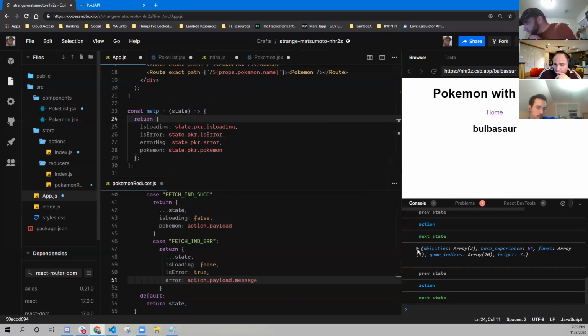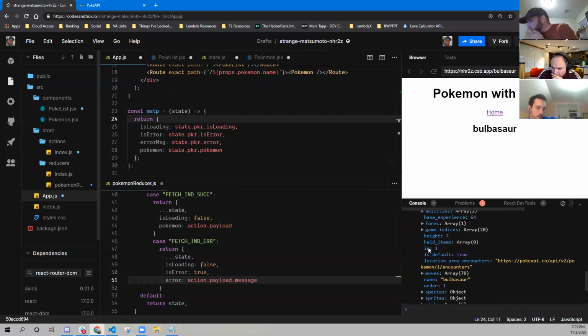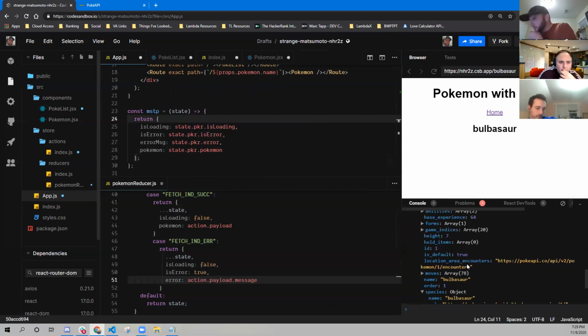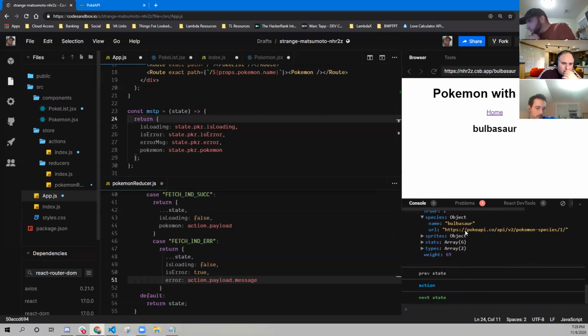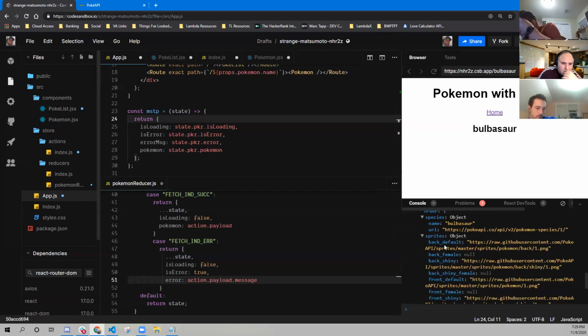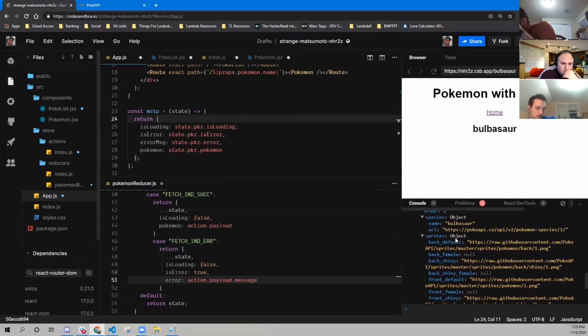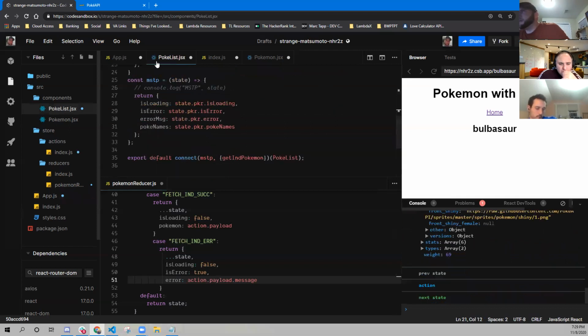And now there's also an image in here, so I'm just going to throw an image on there. Where is it? Let's move to species. Oh, here we go, species. So the image source is going to be species... no, wait, that's not it. Where is front default? Let's see, PokeList. Nope.